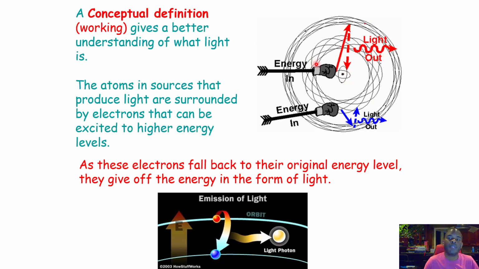That's right. So if there's a certain amount of energy that comes in and excites the electron only to the second level and it falls back down, that might be orange. Or if it excites it to the third level and it comes all the way back down, that might be red. Or if it's the second level and it bounces up to the third level and comes back down, that might be blue. So the electron, when it gets excited, is up here, and as it falls back down, that energy is released as light. That is the conceptual definition. That is a definition of light that you really should know. That explains how light is produced.